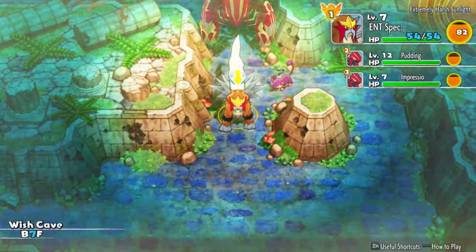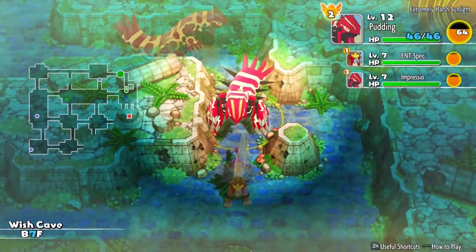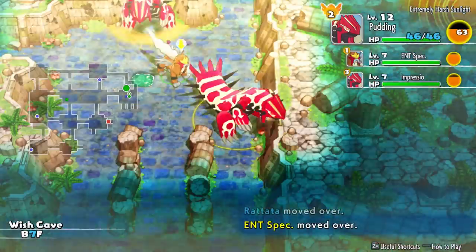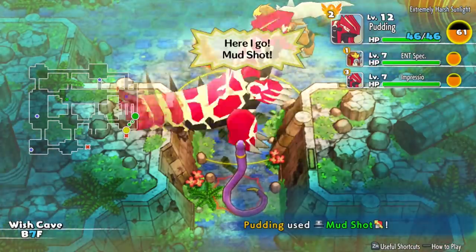Small Stomach! Come with me! You have a new home now, Ratty! Oh my gosh! I got Small Stomach! Yes! Oh, that is the best! I got that as my first random rare quality! Oh man! Alright! Alright, let's go!